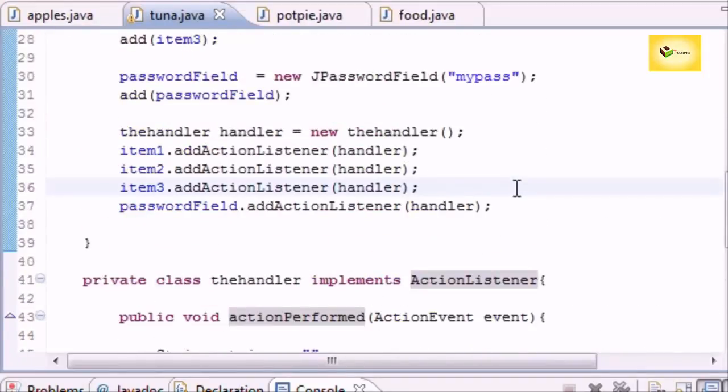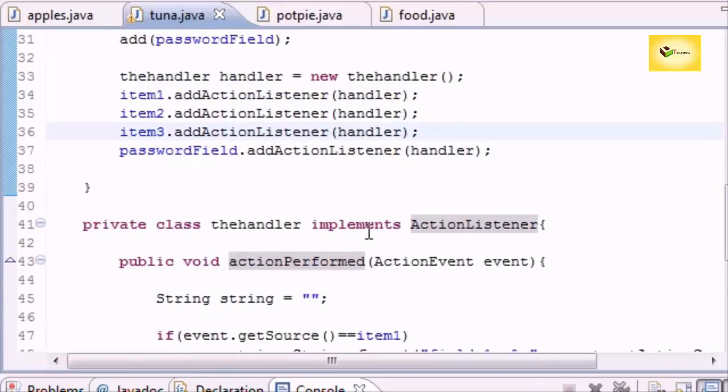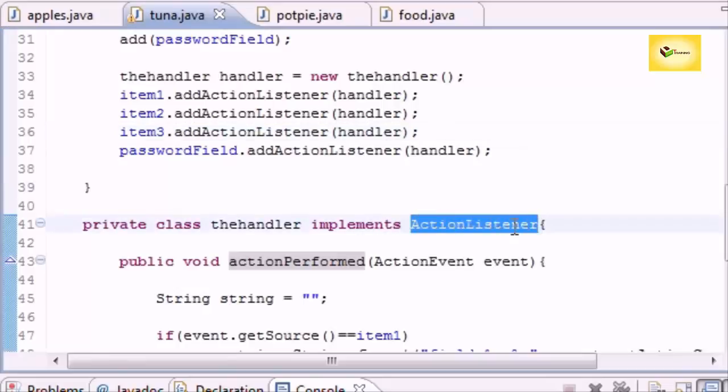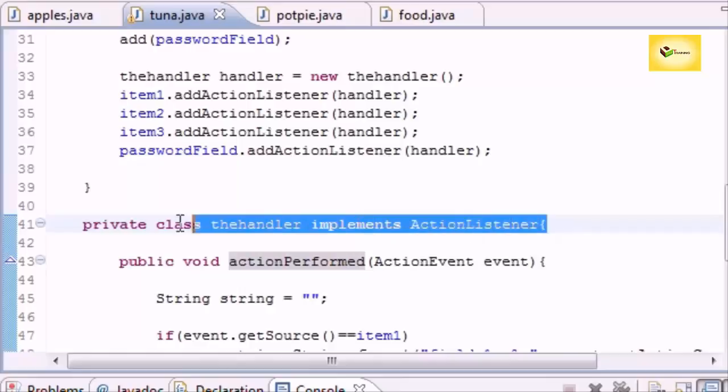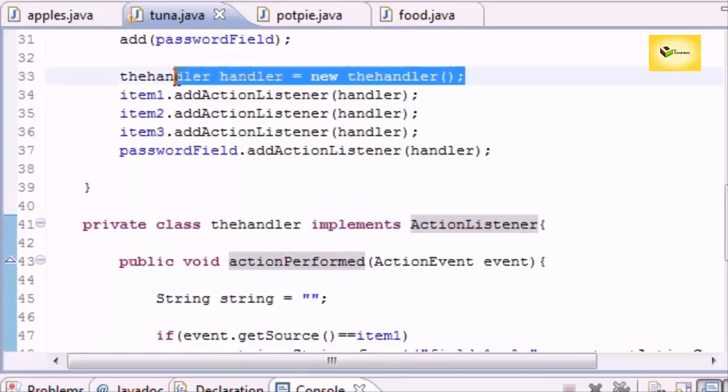In order to handle events in Java, you need an event handling class, and that class needs to implement ActionListener. What ActionListener allows you to do is put that listener on something, which means, alright, I'm going to wait for an event to happen, and once it happens, I'm going to do some code. Once we have this class, we can go ahead and create an object.